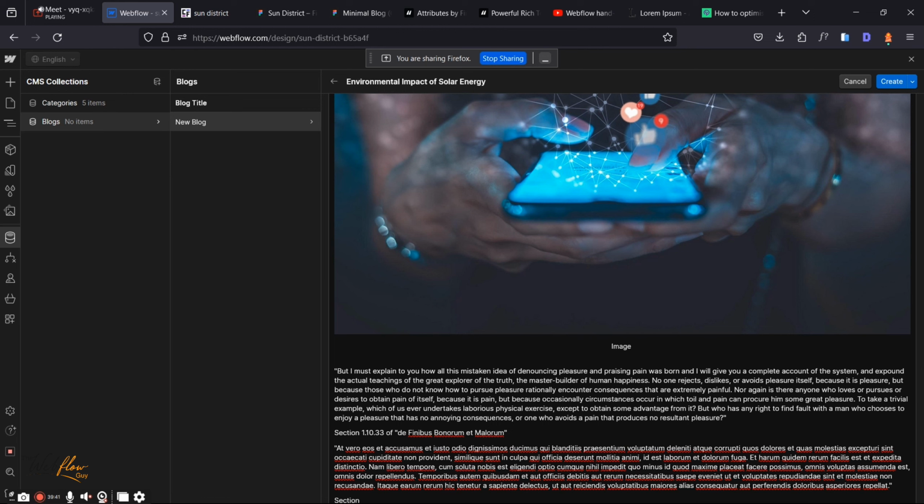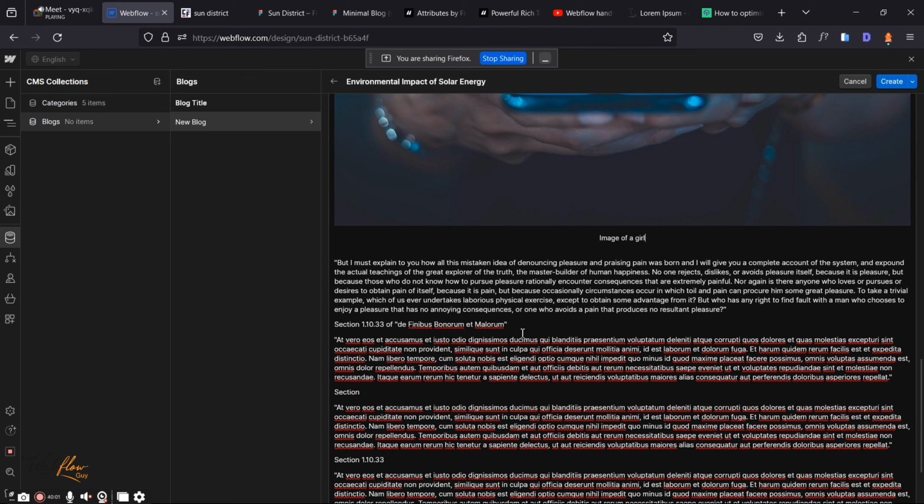Caption is necessary for your readers' usability, so they understand whatever image they're using. Or sometimes if you're working on a blog that you need to probably credit the author of the image, you may want to put that in the caption. So I'm just going to use image of a girl for that. So let's start for that.